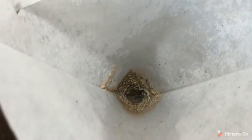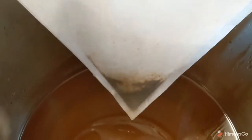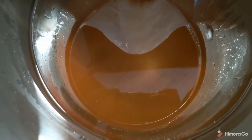I think we got about 3 gallons in there to finish off. Look at all the crap in the filter. Isn't that gross? See the bottom of the filter. That looks pretty good in there. So we'll finish it off in here. And hopefully we'll have about a gallon.